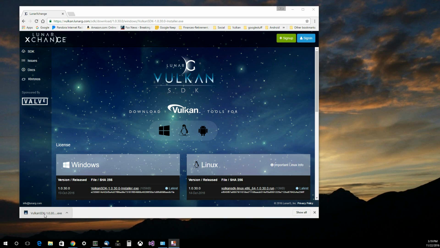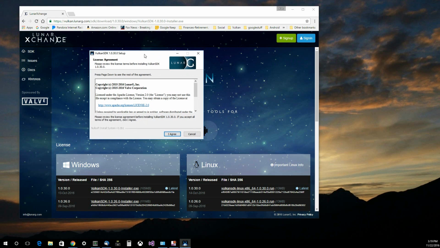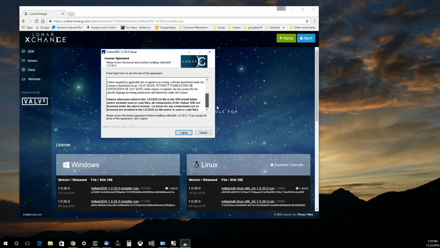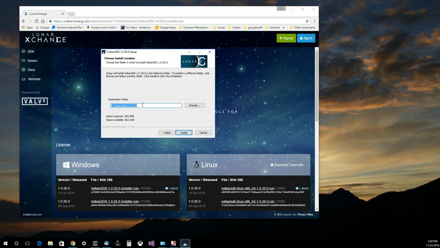Okay, so that's downloaded. Let's go ahead and click on this. And up comes our installer. So we agree to this. Read through your EULA here. I agree. I'm just going to use the default location.